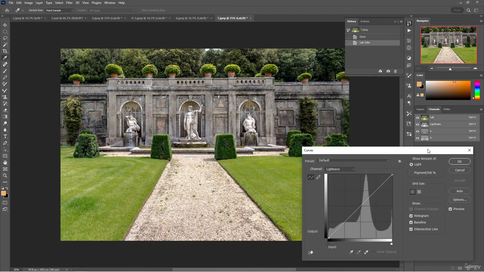We'll need curves again. Let's start with channel B. Although it is possible to start with A, it is more convenient for me. We put a central point, then we raise this part as much as possible. That is, we added a lot of yellow. At the same time, of course, blue is added too. Then you can do something like this here, and then we select both of these points, pressing the Shift key, and using the arrows on the keyboard, we move to the right. And look, blue shades that weren't visible before are shown, just like chalk. We didn't even know there was so much blue in this image.